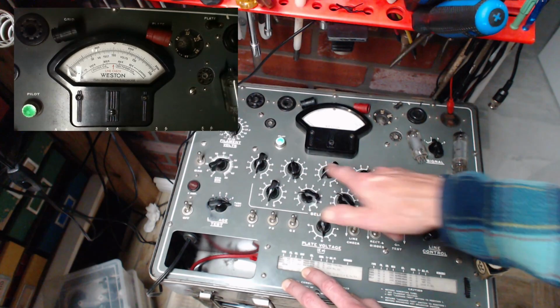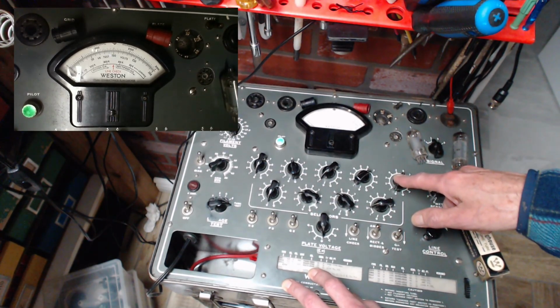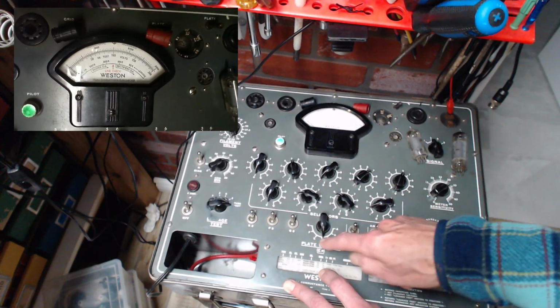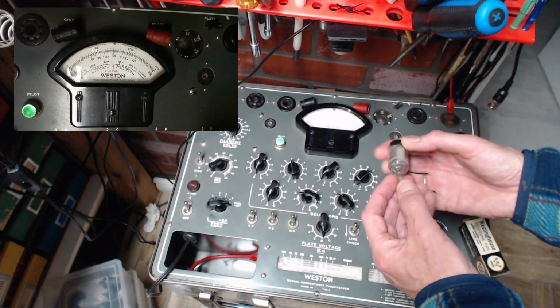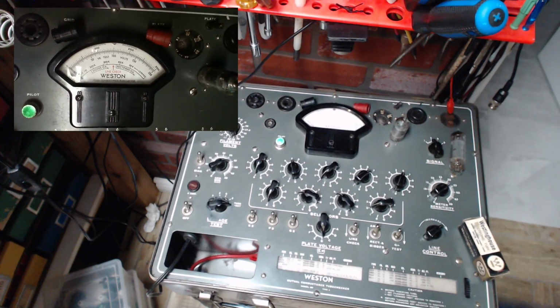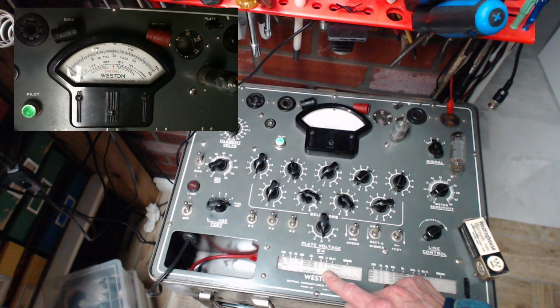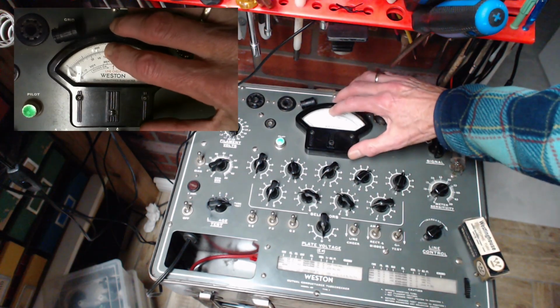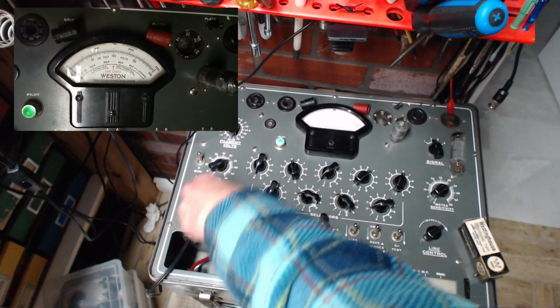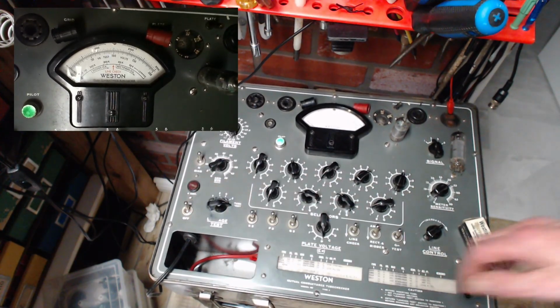05176, 0342, 34D. Okay, we're good. We're good to go. Just give it a moment to warm up there. This one, if it tests good, is going to test at 1170, above 1170. So that's above where my finger is now. First, we'll look for shorts. Wouldn't expect to find any. All is clear. Here we go.